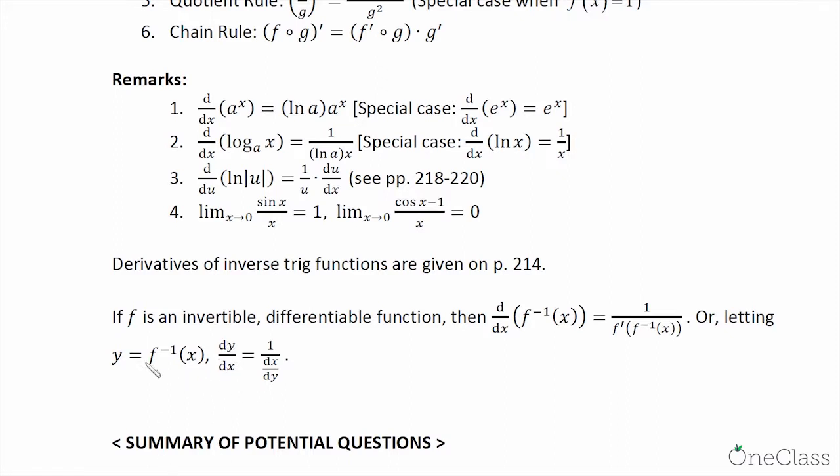It sort of sheds light on why we use the -1 notation here for f inverse, why it's not to be confused with the reciprocal. It seems like a reciprocal, but it's not, kind of thing. So I think Leibniz notation really clears that up, and this is really handy to remember.